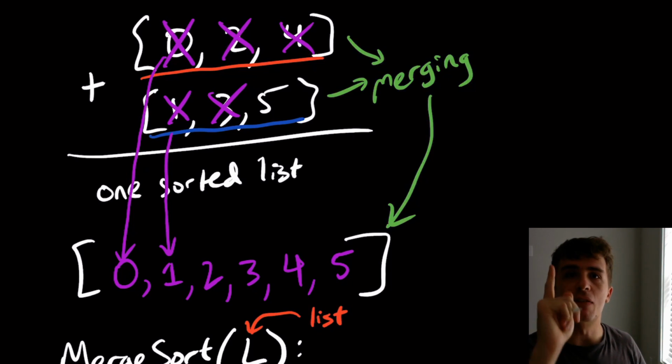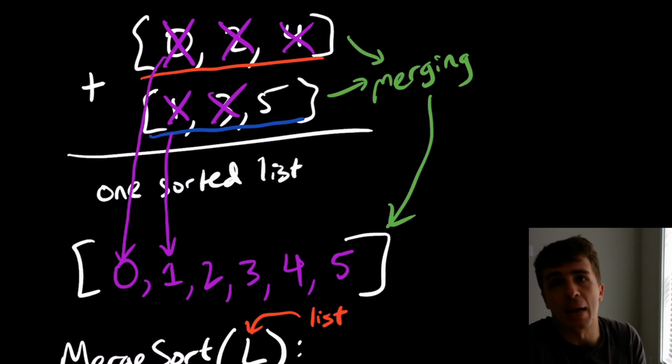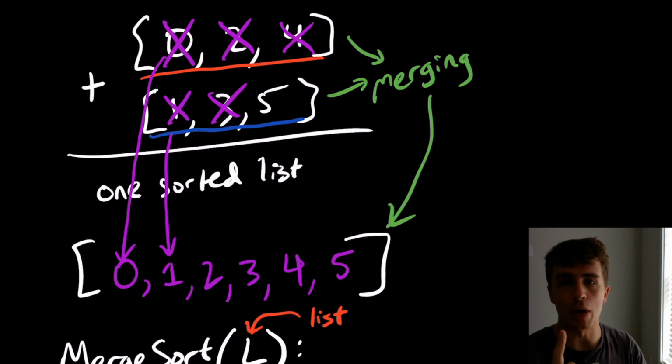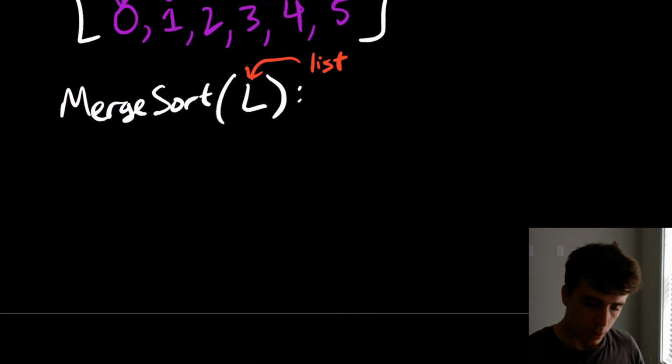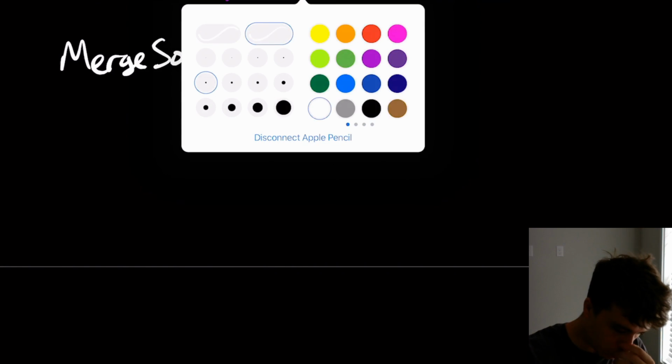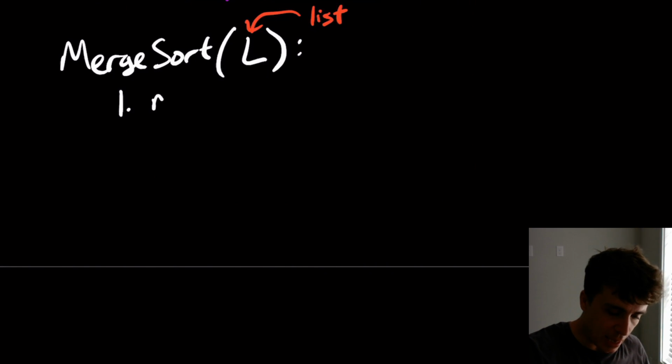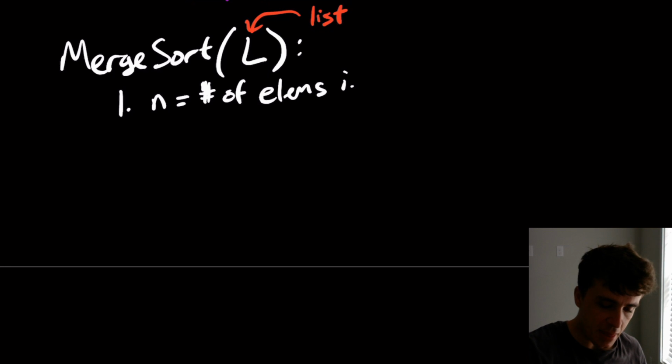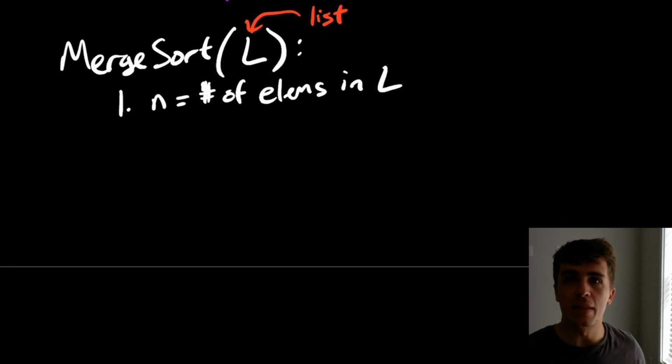Well, what is the smallest case in here? Well, if I have a list of one element, just one element in the list, it's already sorted. So if the list has more than one element, I may need to do something. But if it has exactly one element, then we're done. So that's what we're going to do here. So I'm going to set n, because I'm going to be using it multiple times, to be the number of elements in that list right here. Okay. Well then, if n is equal to 1, then the list is already sorted. So the only really interesting case is when n is bigger than 1.